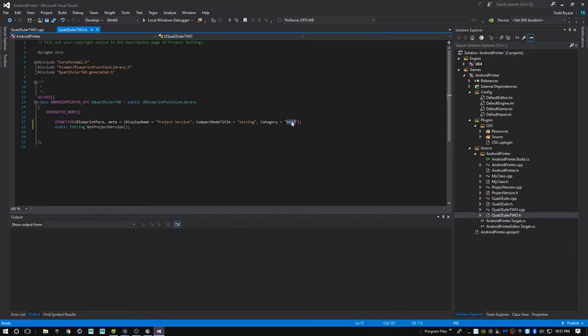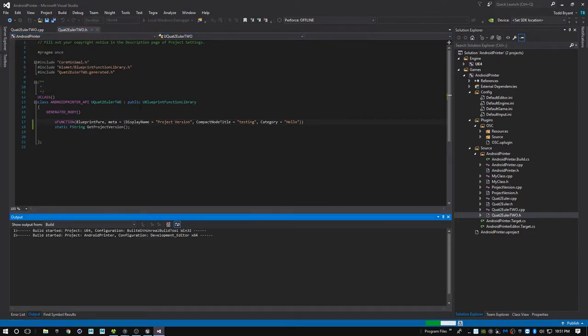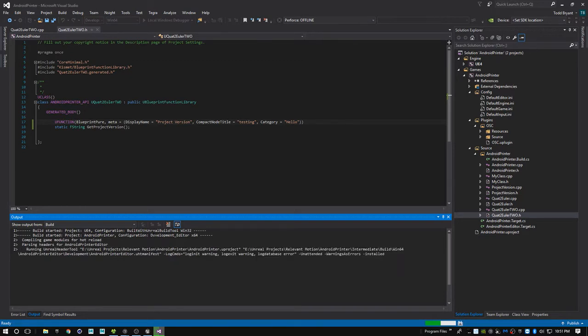I'm going to change the category because it'd be the exact same one as before. I'm just going to put hello. Now, when you build it, you got to make sure you're in development editor mode. I know it sounds strange. You want to be in development mode, but we're actually developing the editor behind the scenes, I think. I don't know. It's just what works for me. Then hit build. This will take a second. And with later versions of Unreal, you could just do hot reload, which is pretty cool. Which means that you can just edit this code behind the scenes and keep Unreal open at the same time.